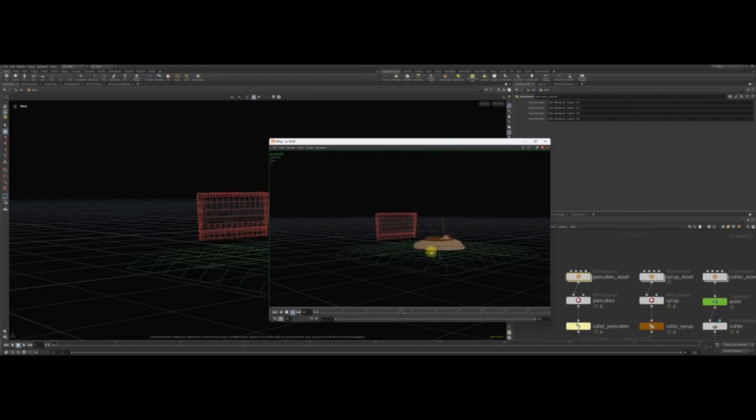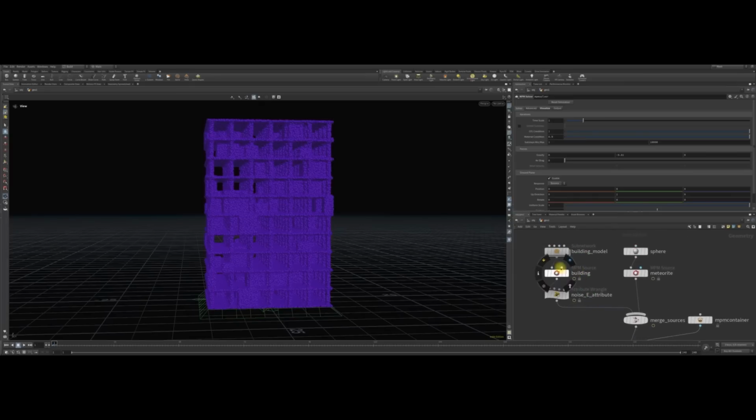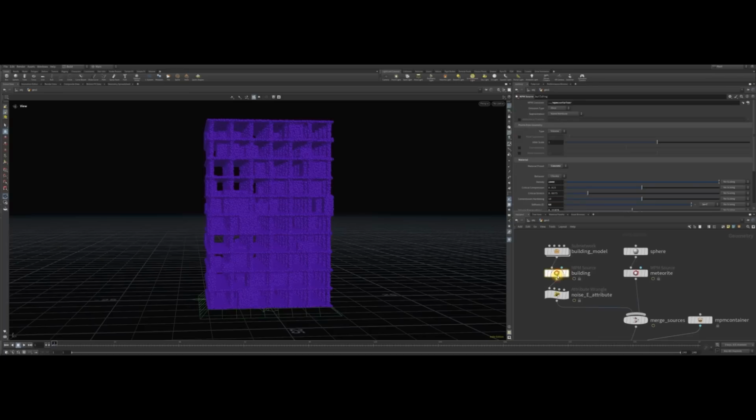So what's also a very cool effect in the MPM solver universe is the way that you can do destructions with it. So here we have a building made out of MPM constraints and with the same material configurations as you might expect from jelly or from rubber or anything else. And you can see here that our building lives inside the subnet here, and we have here different material parameters like concrete and chunky.